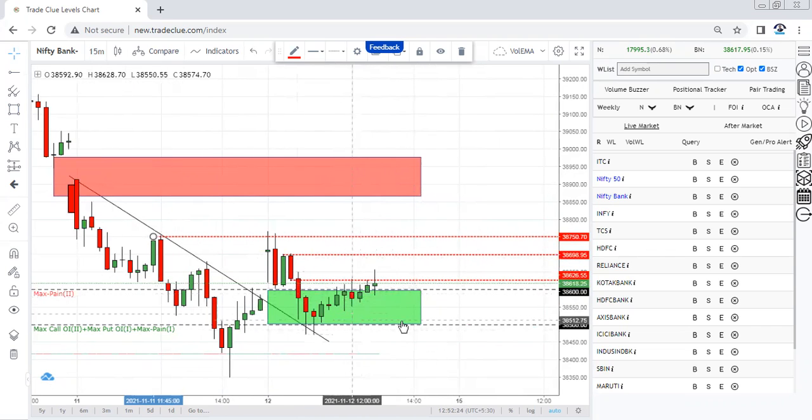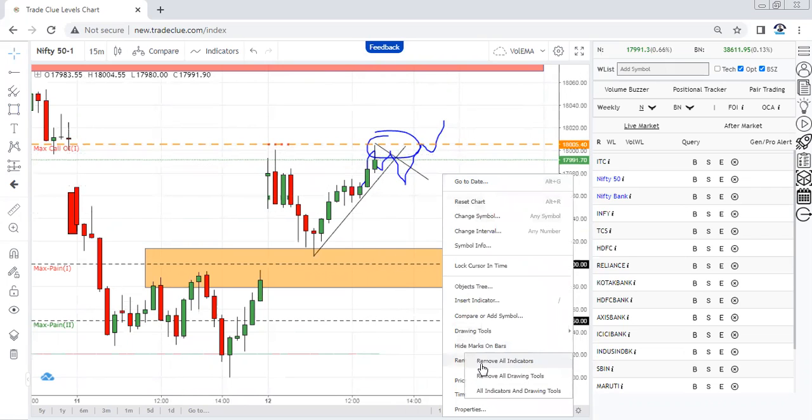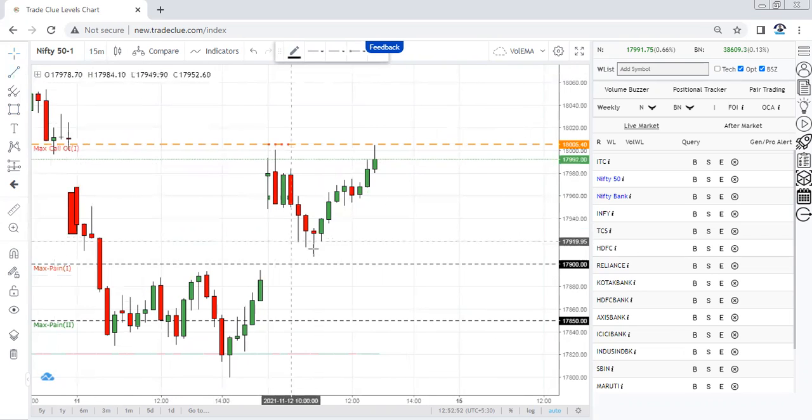If Bank Nifty has got good support over here, downside in Bank Nifty is not there, and Nifty stocks are performing, I feel Nifty can go like a rocket in the second half. But as I said, if you want to catch that rocket, one thing is very clear. I would wait for a fallout. Now we can see as we are speaking, it is trying to hit that 18,000 mark. Strong up move, but still I'm not ready to go out and take a trade. It's okay if I miss a trade, but I want a short trade.